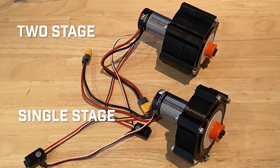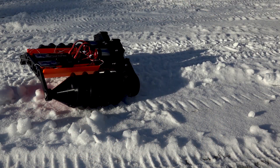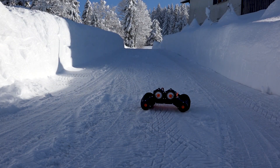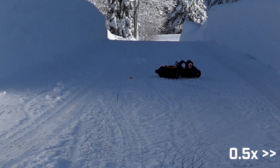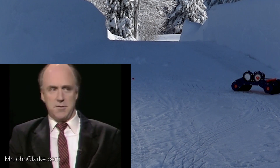Now I removed one of the gearbox stages. You can see the two-stage gearbox is much bigger than the single-stage variant. On the first test run with this it moved much faster, and it also worked driving up my driveway which had just been cleared. There's a bit of directional instability with the traction, but that's okay. One problem came up though: the pulley fell off — you can see it right here if we play that once more. The front fell off, which is quite unusual, so we have to fix that.